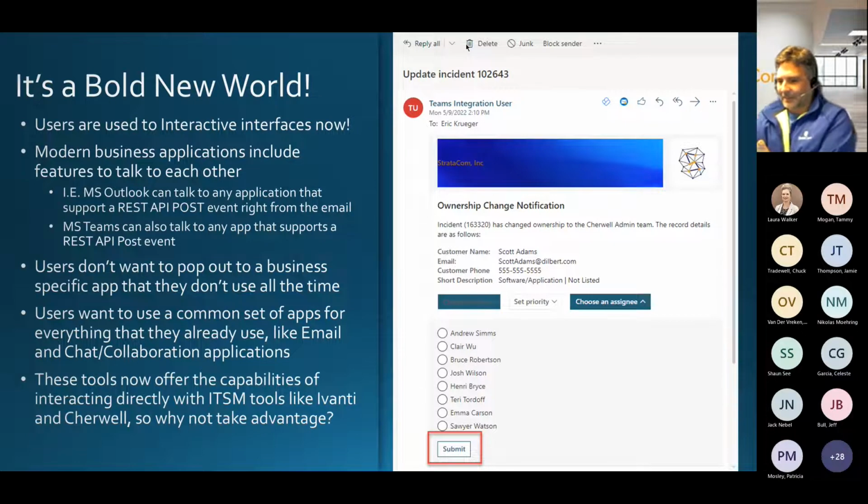So I think most of the customers I've talked to, for the most part, are Microsoft customers. They're on Office 365, so they have Microsoft Outlook and they've got Microsoft Teams. There's a few Gmail customers out there also. But I think the bulk are on this Microsoft stack.